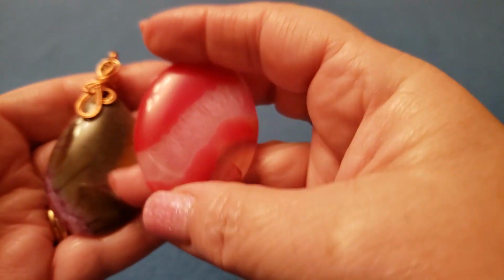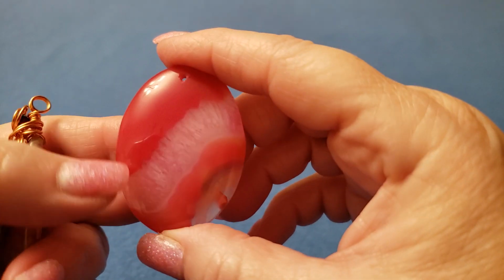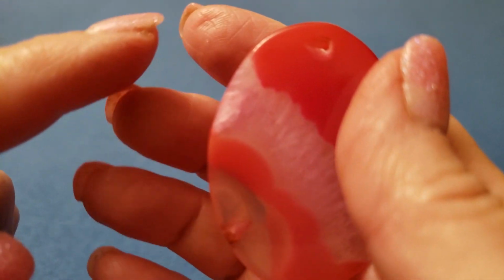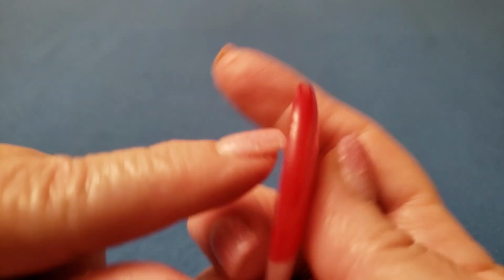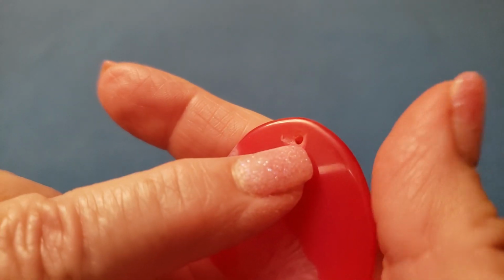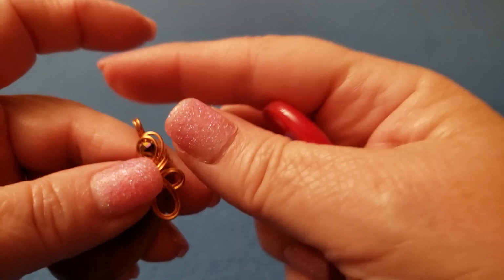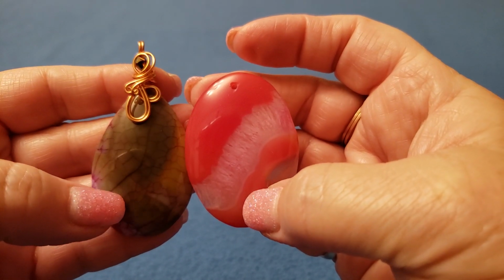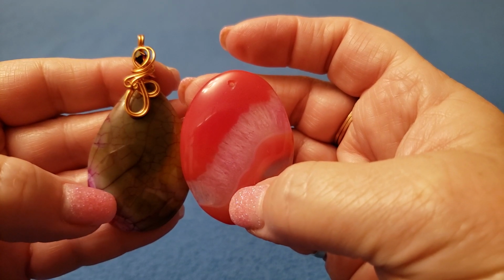But the stone I'm going to do today, this was a beautiful teardrop. This one is an oval, or almost an oval, as the stone has some flaws in it, and the cutting of the hole makes it difficult to wrap as well, and it's off to the left. And I'm thinking that this wrap style should work with it anyways. So let's go ahead and give it a try.